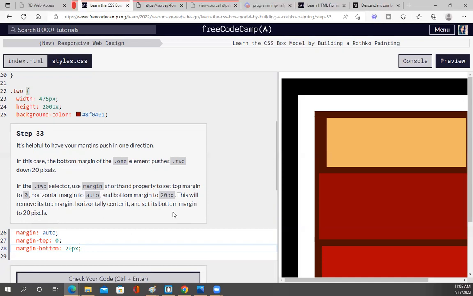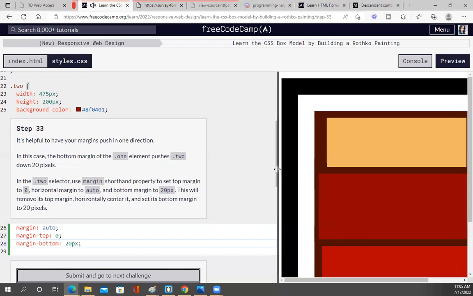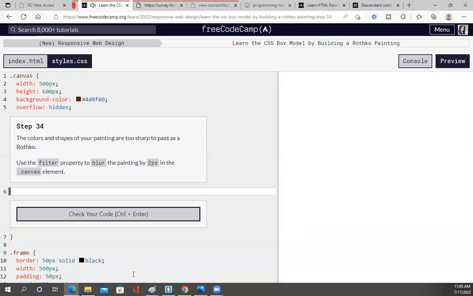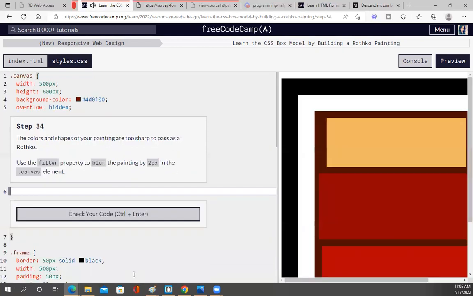Okay, I'm trying to understand what that just did. The colors and shapes of your paintings are too sharp to pass as a Rothko.